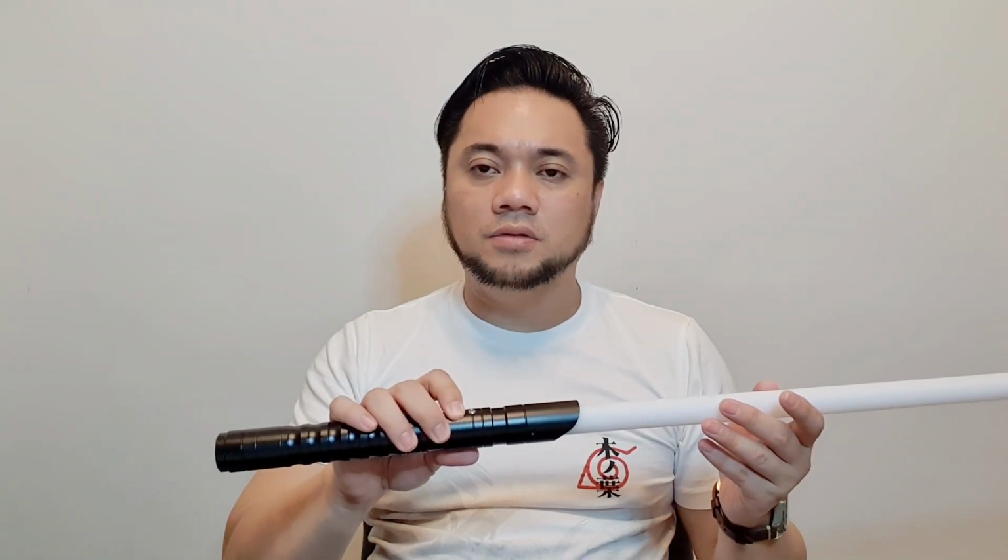So let's turn it off, and then we'll see how to change colors or change the volume, because if you want to change the volume, it has to be on. So let's put the volume on to 3, and then you'll hear that sound indicating that the sound is on the saber. So in order to adjust the volume, you just hold it for 4 seconds, or 4 vibrations. Okay, this is louder. 2, 3, 4. Okay, that's the lowest volume.